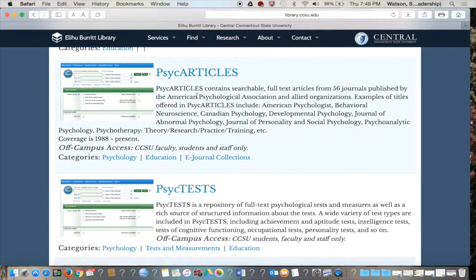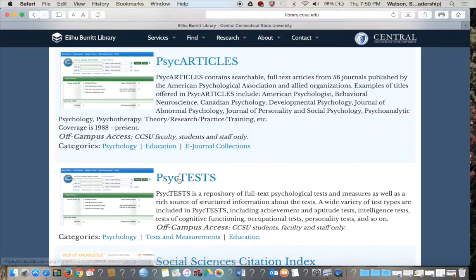Psych articles provides a lot of articles from journals that are focused on psychology, so if you're interested in things related to educational psychology, various topics related to learning often, straight psychological issues related to students, social emotional learning, self-efficacy, a variety of other things, psych articles could be a good place to go in addition to the formal education databases. Later on, when you get into doing some more research, psych tests is a good database for you. I'm not going to go into either of these two right now, but later on this one can be useful.